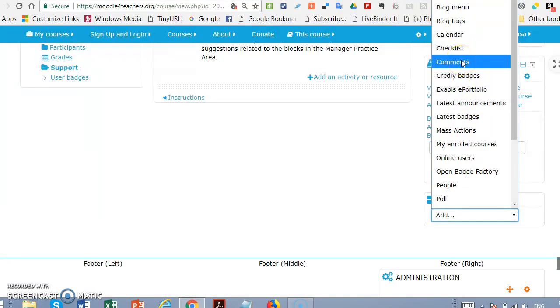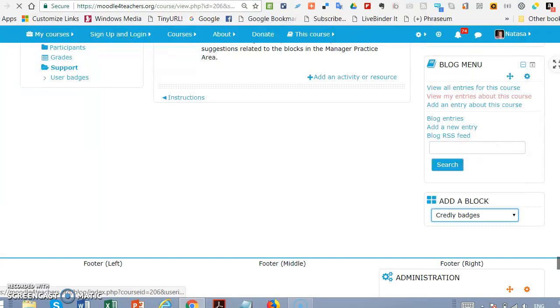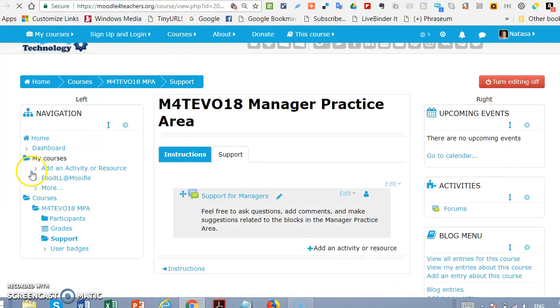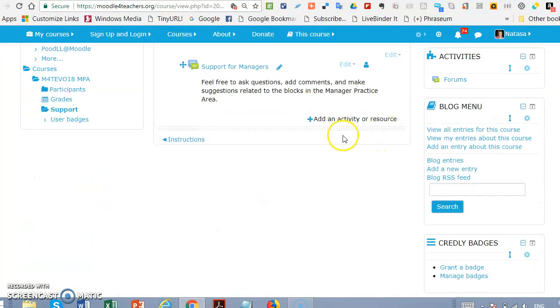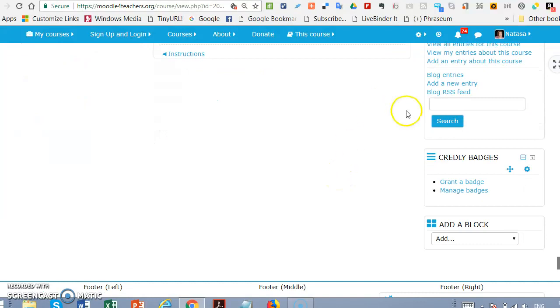So comments are here. Oh, I have to do Credly badges. Credly badges are really an inspiration. They are a great motivational tool.